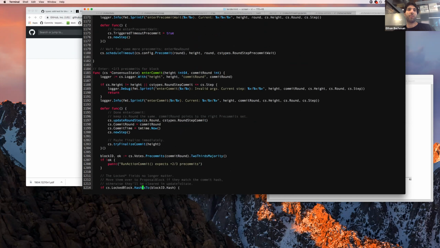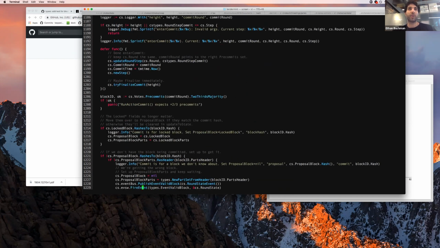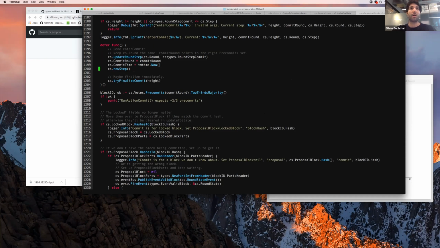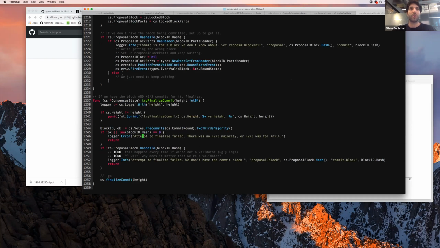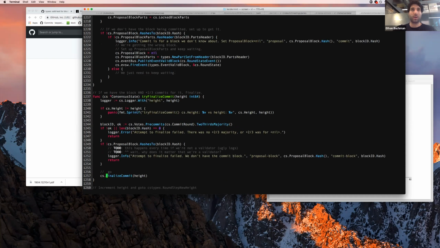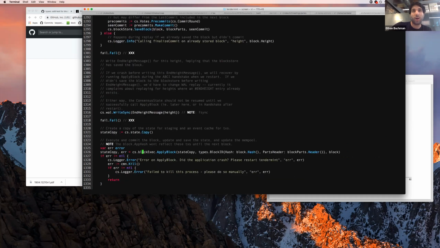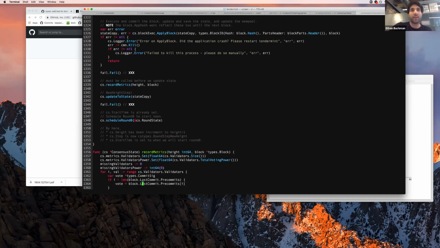we see all this. So this actually runs the commit, checks everything, and then there should be in here, I think we should schedule the timeout eventually. So this will actually go and finalize the commit. So this is the logic to actually execute the thing. It does a bunch of sanity checks, actually applies the block. So this is where it calls the ABCI app. And then at the end, it schedules the round. And this should be based on that timeout. Let's see.